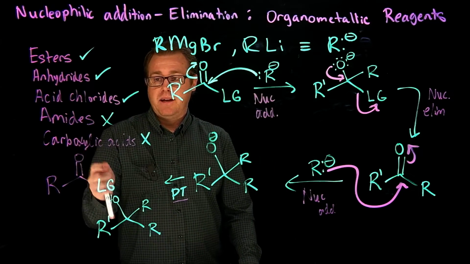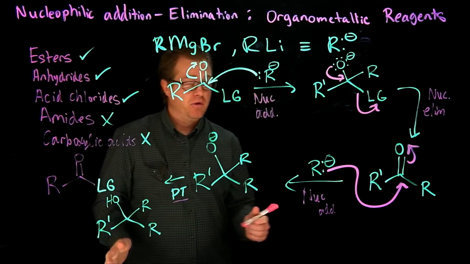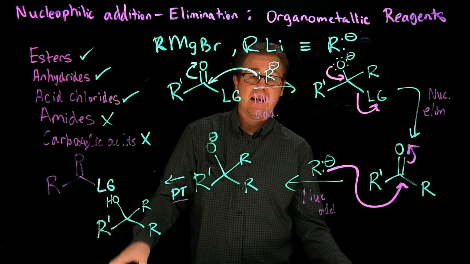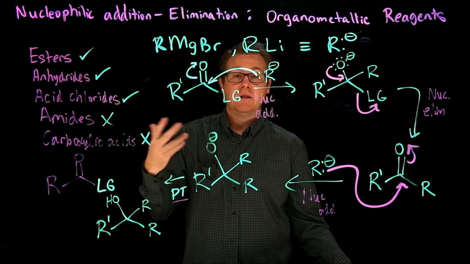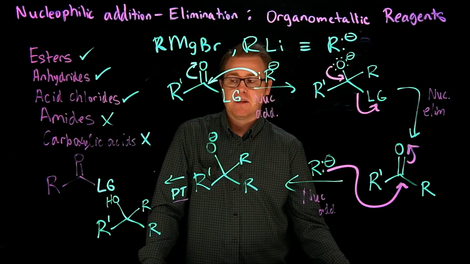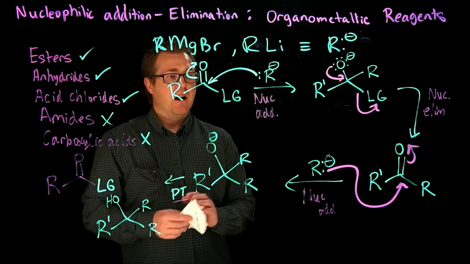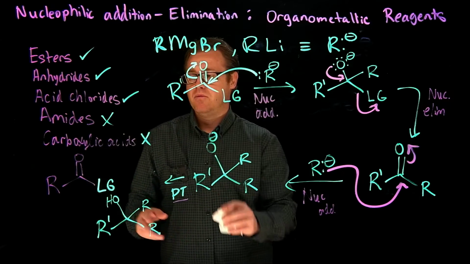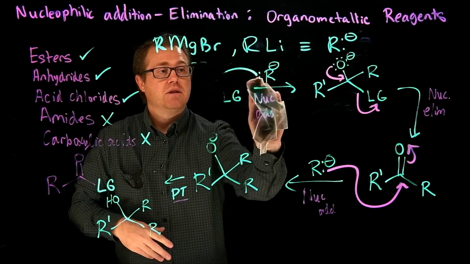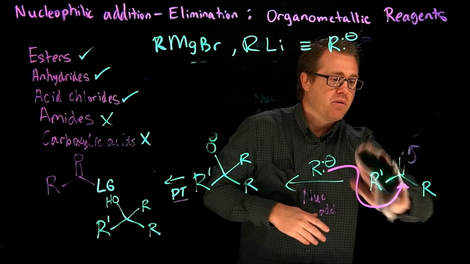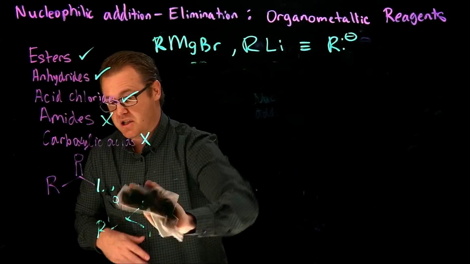Now let's talk a little bit about why amides don't work. Because when you go back to my analogy of these carboxylic acid derivatives and where they are on the rungs on the ladder, amides are very low. They're just not reactive enough. So we just don't deal with them typically. Carboxylic acids, on the other hand, have a different problem when you try to react carboxylic acids with organometallic reagents. So let me show you the issue that you're going to run into if you try to do this. And hopefully you see why it just doesn't work.